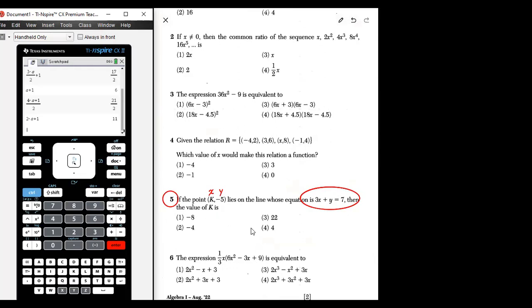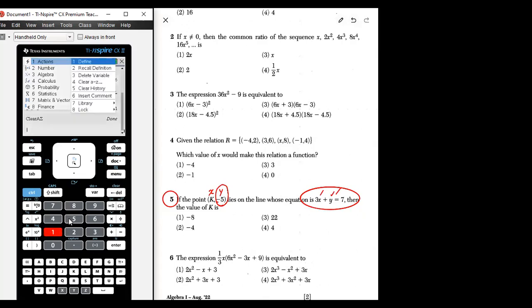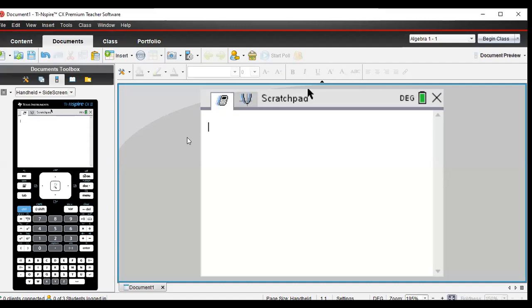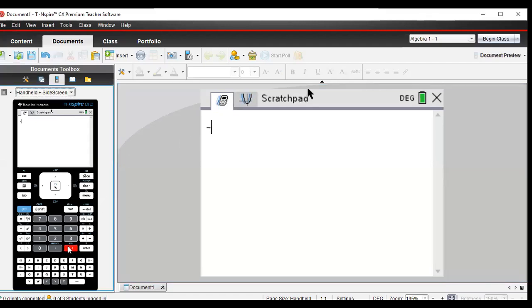So again, this is an equation, but it has two variables, so we've got to get rid of one. Well, which one can we get rid of? We can get rid of the Y because they gave us a Y coordinate. So let me get rid of all this stuff. I'm going to do menu 14, and then menu 15, clear it. Let me make this bigger. The first thing I'm going to do is store the Y coordinate that they gave us into Y.